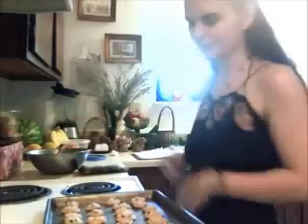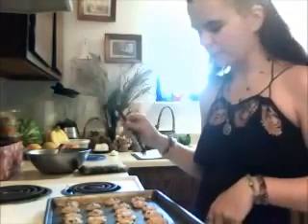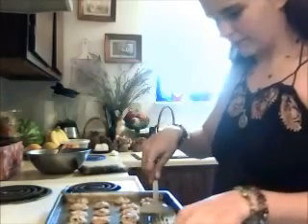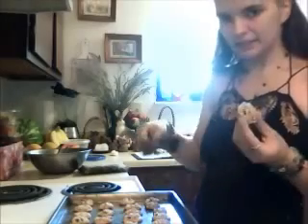They'll stay soft and chewy and you'll absolutely love them. Every person I've ever let taste these, including my own children, just absolutely adores these cookies. They don't taste what you would think of as typically vegan — they taste absolutely normal. You wouldn't know they were vegan unless I told you. They've had about enough time to cool, so now it's time to try one. Still a little hot, but delicious!